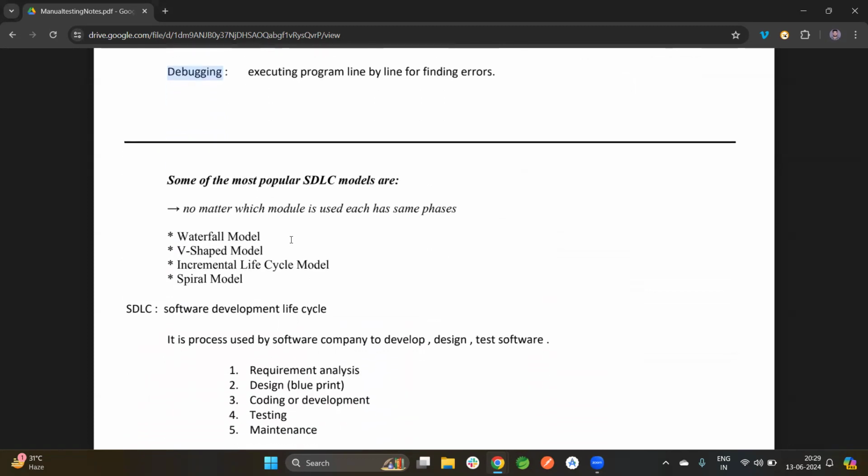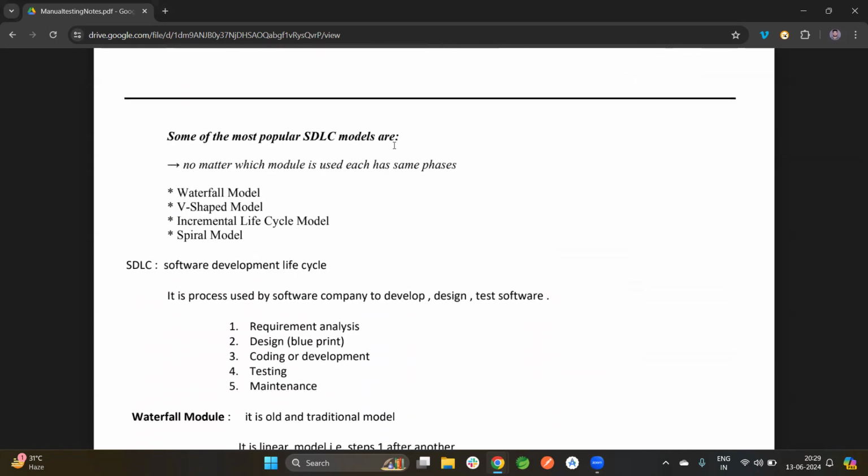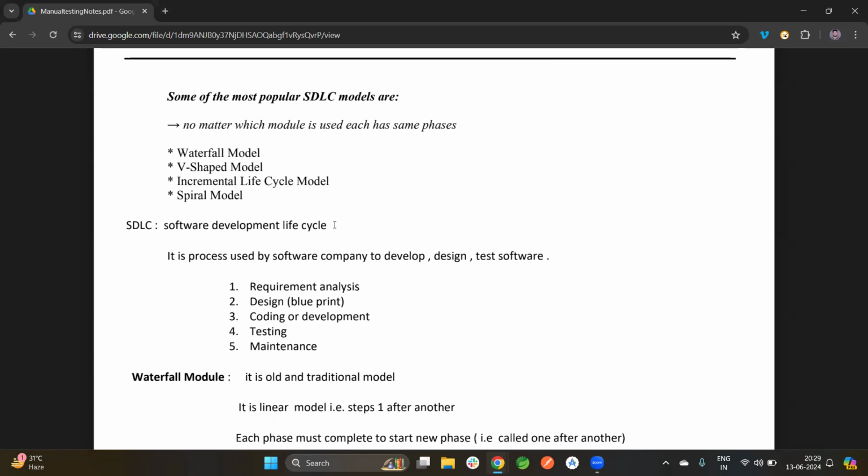Some of the most popular SDLC models are waterfall model, V model, VNV model, spiral model, agile model, incremental life cycle model.